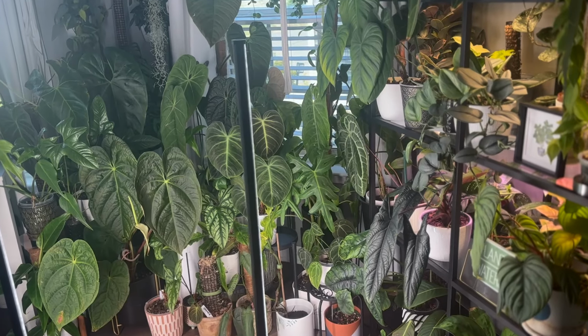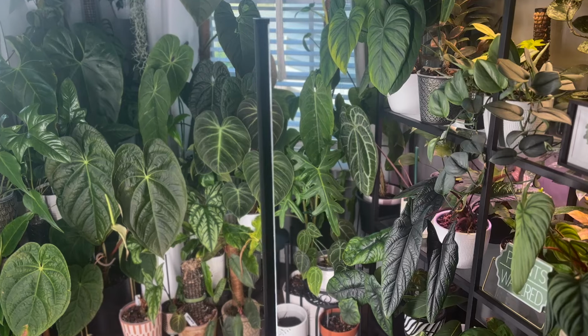I have been searching far and wide for plants that really stand out to me. If you've been watching for a while, you know I kind of steer towards philodendrons and anthuriums, just your all-around aroid type of girl. And occasionally I get a different itch to scratch. That didn't come out how I thought it would come out. Anyway, here are some new plants that I tried and loved.